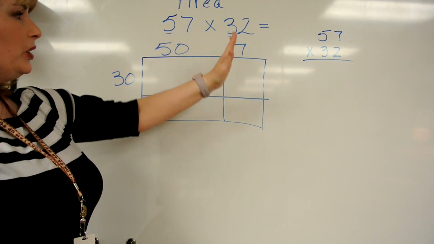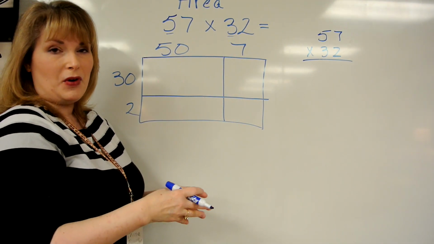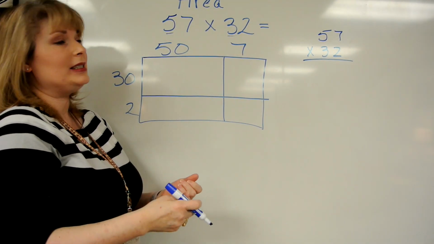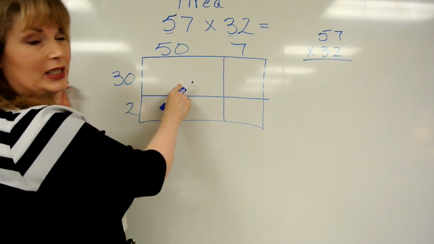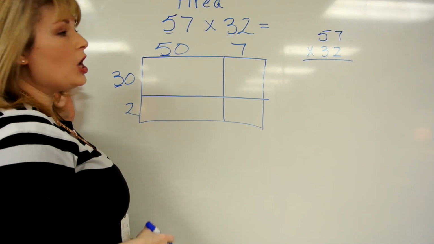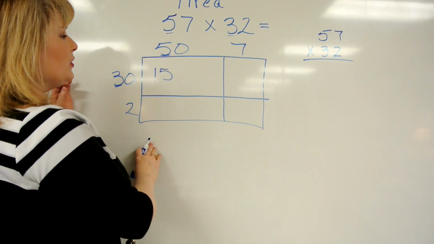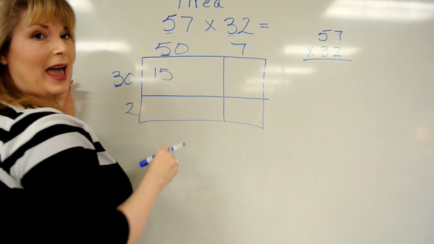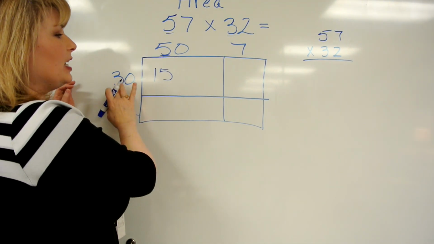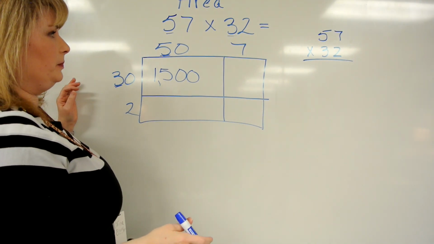And we create an area box. One thing that the new math focuses heavily on is finding the zeros, because zeros are easy. If I look at 30 times 50, at the end of the day, my original problem is just 3 times 5. Most children know 3 times 5 with no problem. It's 15. And then they're taught to add their zeros because this is 5 tens, 3 tens. So this becomes 1,500.